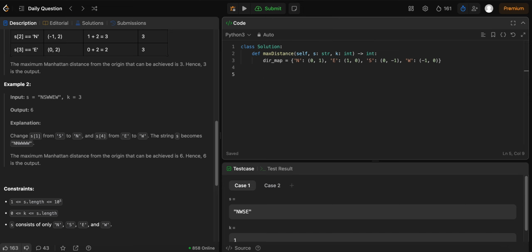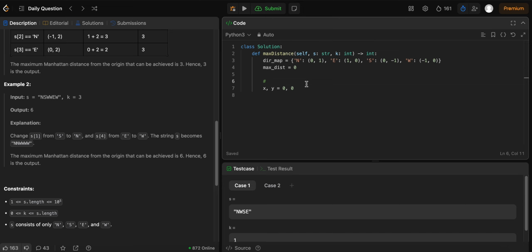And then what else do we need? I think we just need the four directions now. So we should have best x, best y. Do we need that? We can just have the max dist here, and then we have our current x and y distances that we can reuse. I guess we can just put it down here. Can we do it in a loop, or do we just do it in four blocks? Let's just do it in four blocks. I think that's a bit easier to reason with.